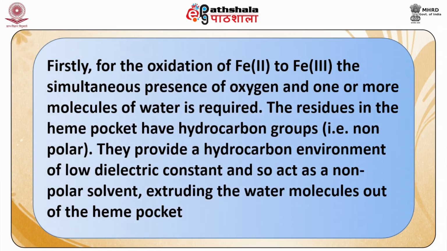The polypeptide chain prevents the irreversible dioxygen oxidation of ferrous in two ways. Firstly, for the oxidation of ferrous to ferric, the simultaneous presence of oxygen and one or more molecules of water is required. The amino acid residues in the heme pocket have hydrocarbon groups, that is, non-polar groups. They provide a hydrocarbon environment of low dielectric constant and so act as a non-polar solvent, extruding the water molecules out of the heme pocket, thus preventing the oxidation of ferrous.